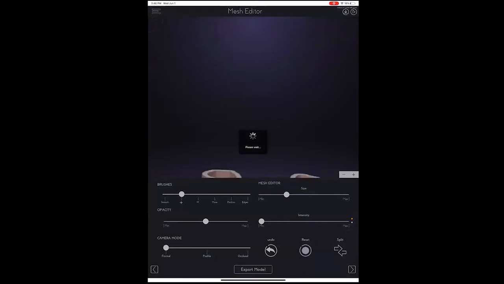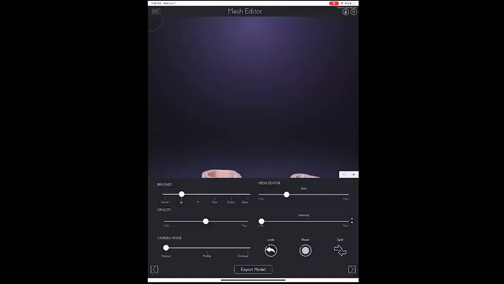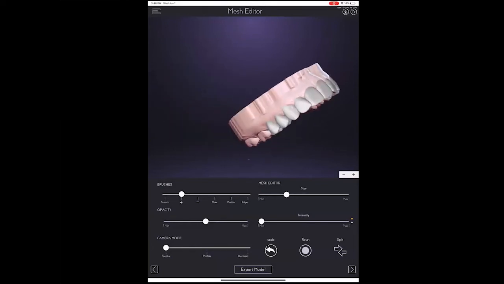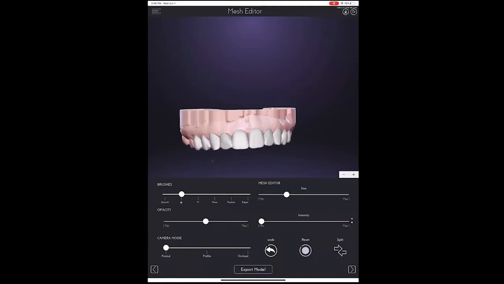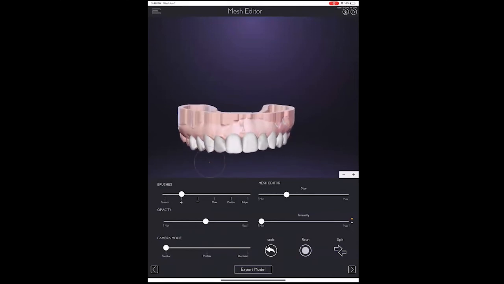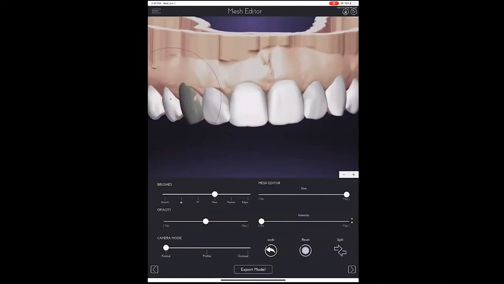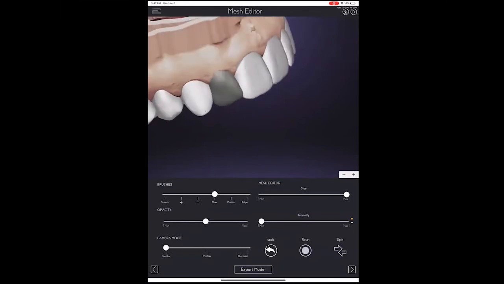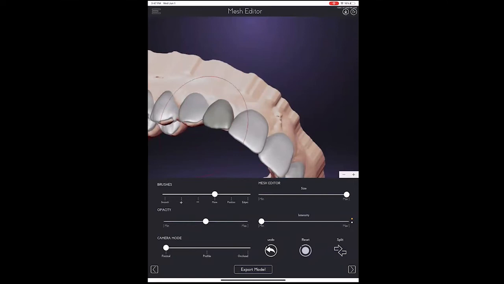And in this stage, you tap on export model, which is right here at the bottom of your screen, and export these 3D wax-ups. Then, in order to create a non-gingivectomy case, you simply come over here and make the small adjustments. For example, I'm going to just reposition the design following the patient's existing gingival margins.